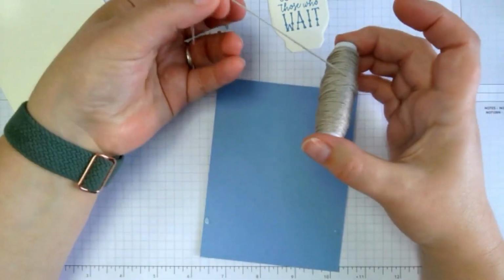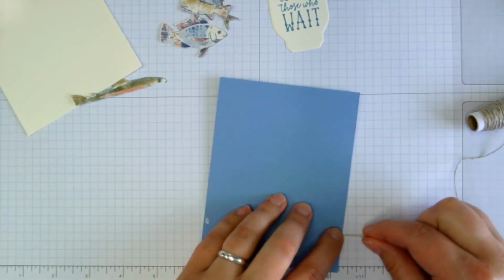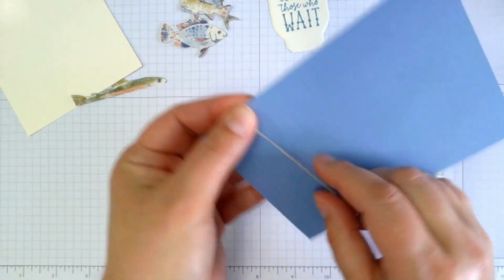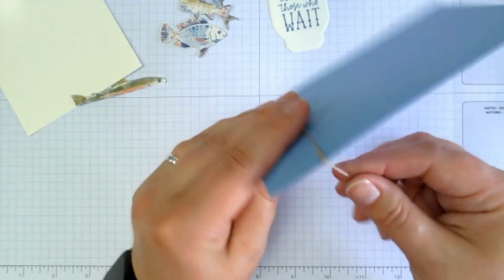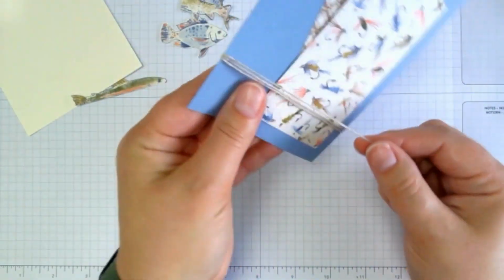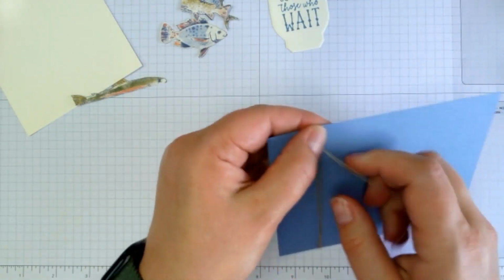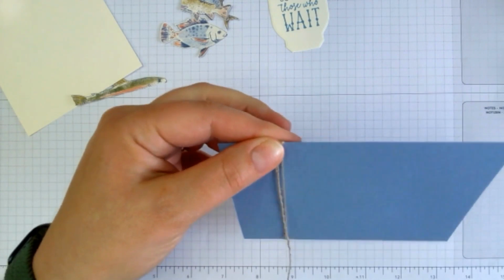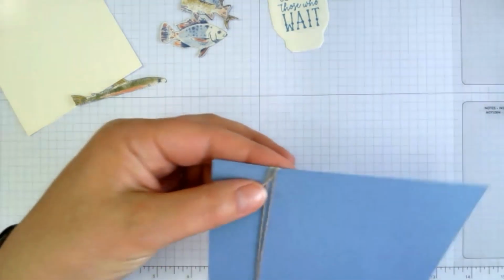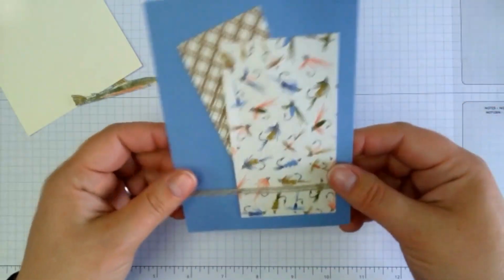So linen thread is what I'm using. It does not come in your kit. So you can use whatever you have that would coordinate with this. You can use linen thread if you have it, or just whatever thread that you have, or you could even, if you wanted to, leave this part off. It's not absolutely necessary for the card. It's just a fun added element. So I just wrapped it around 3 times, and then I'm securing the ends on those glue dots that I put down ahead of time.